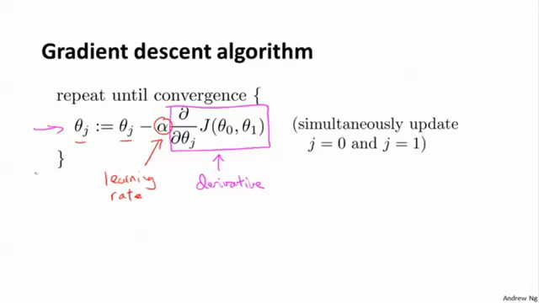In order to convey these intuitions, I want to use a slightly simpler example where we want to minimize a function of just one parameter. So say we have a cost function J of just one parameter, theta 1, like we did a few videos back, where theta 1 is a real number. Okay, so again, we can have 1D plots, which are a little bit simpler to look at. And let's try to understand what gradient descent will do on this function.